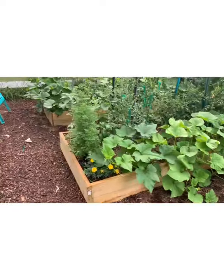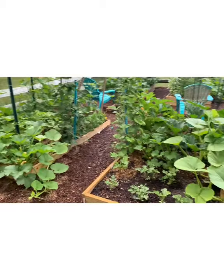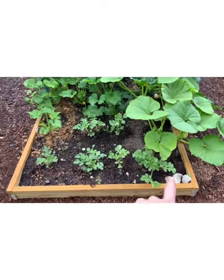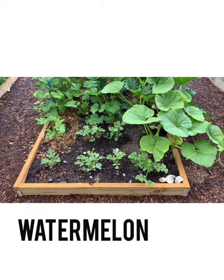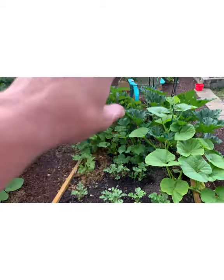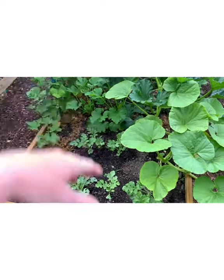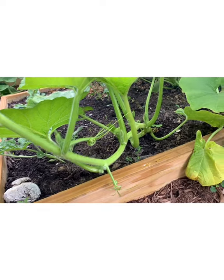Here is garden bed one. We're going to start at the beginning because that's where I had been starting. So here she is from this angle, which is just insane to think about where it started. These here are all watermelon, and watermelon really likes the heat. We have bounced back and forth between hot and cold this year in Maryland, so they're doing well and starting to vine, but they're not very big. One reason is the sun comes up over here so they get the last bit of morning sun and then lose the afternoon sun the earliest. Next year I'll probably plant them further up so they get more sun. This is a pumpkin — isn't that cool? She's doing so well.